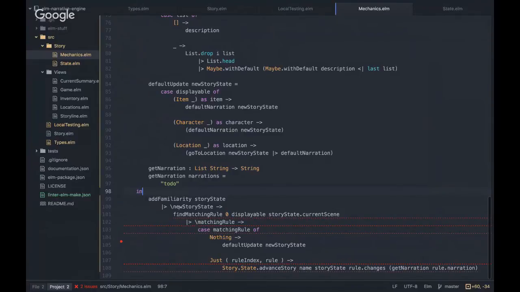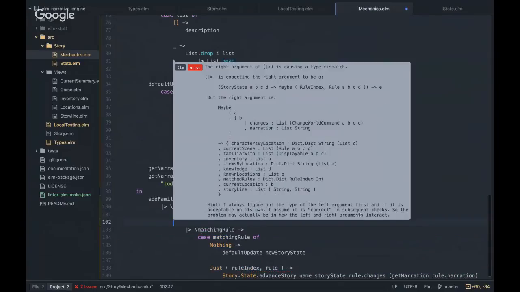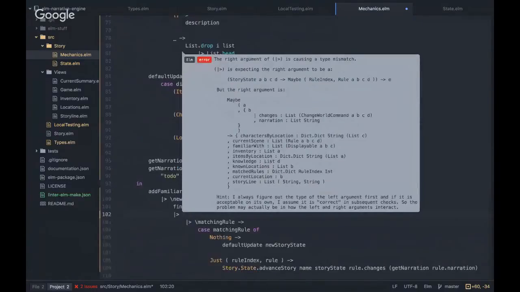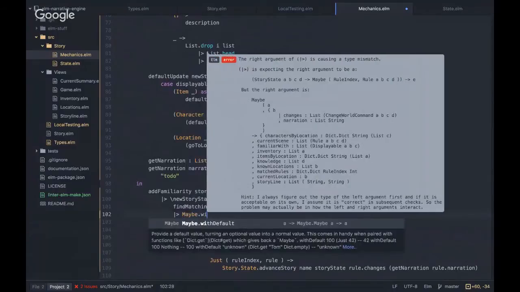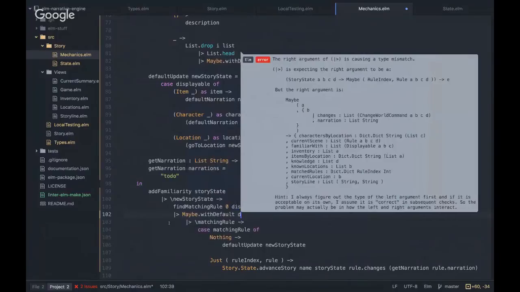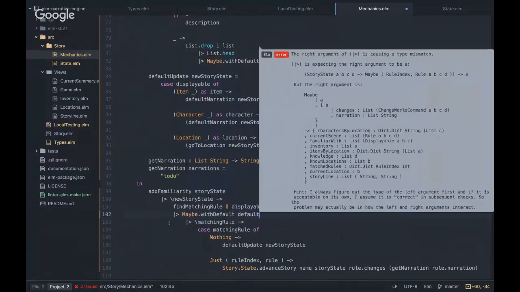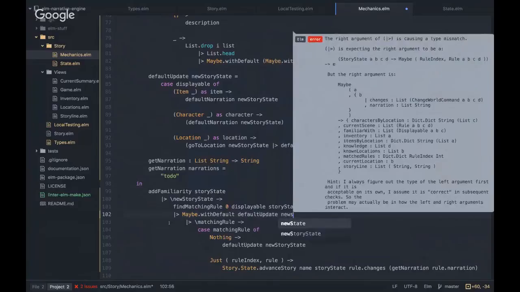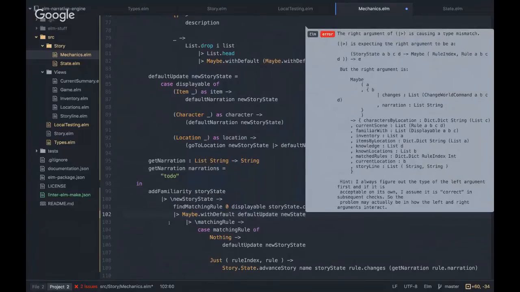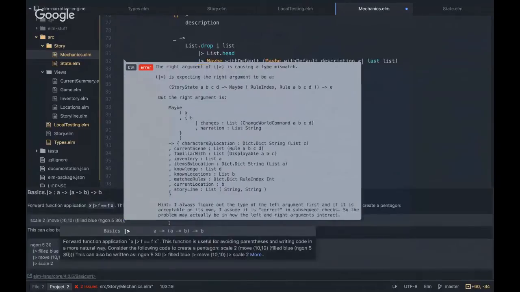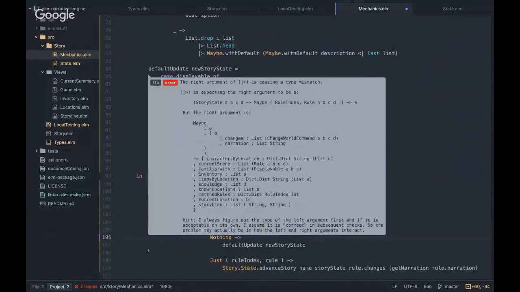Let's see. I might be able to write this with that default way. Maybe with default state story state. Wow, totally in my way. Get out of the way.